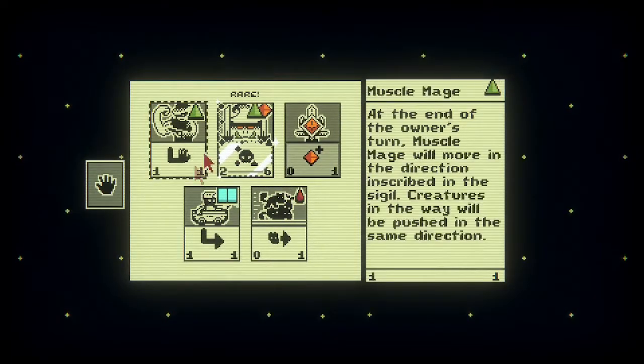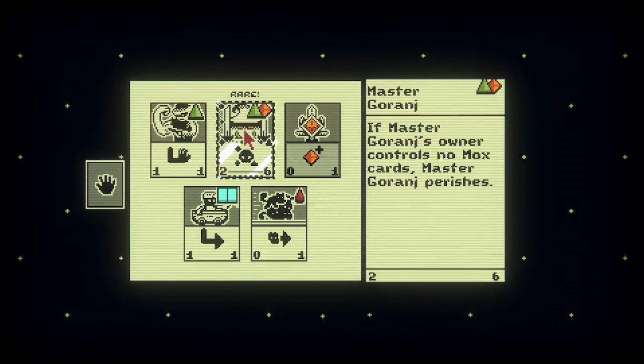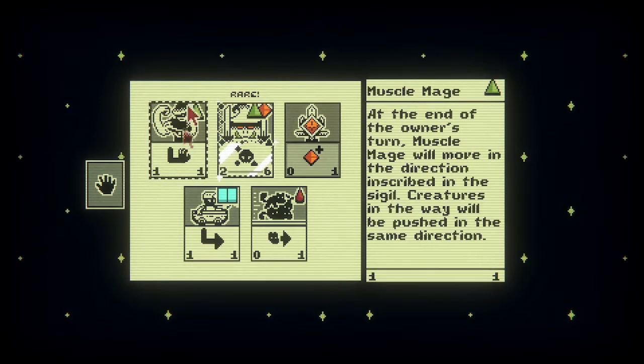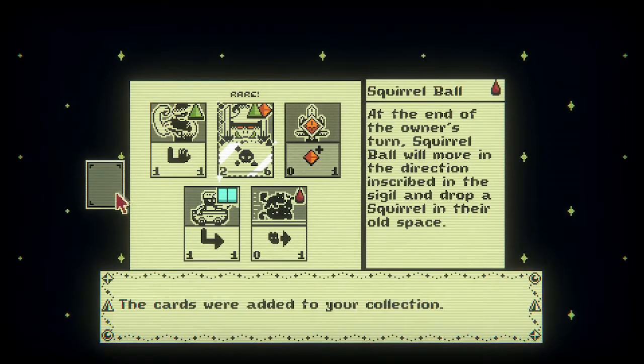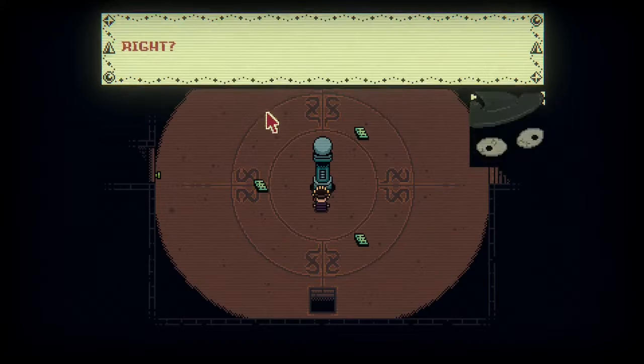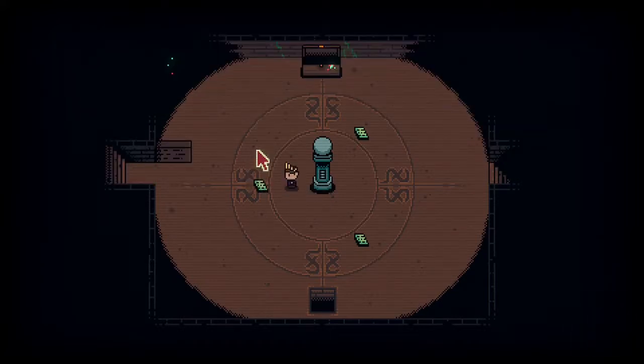Magical card bag! Let's go. Master Garani. No control. Controls no Mox card, Master. Oh, okay. You, Mox. A little 49er. And Squirtle Ball! Not a big fan of Squirtle Ball. Squirtle Ball's alright, but not. Yeah. I shall go through the lay door.